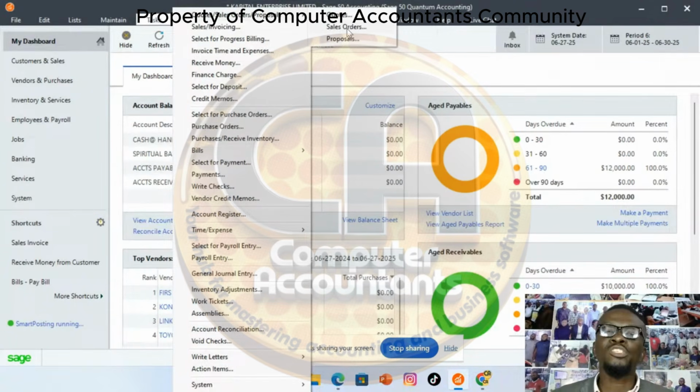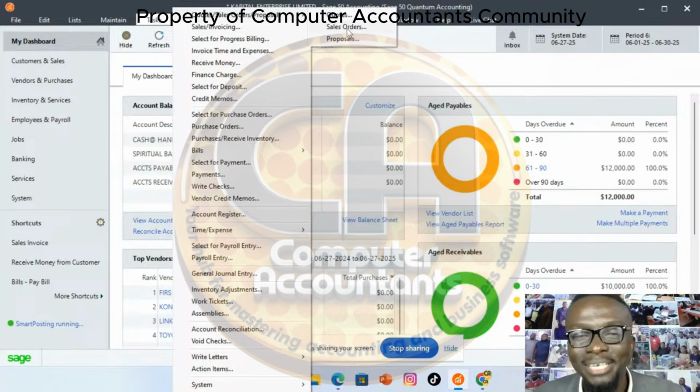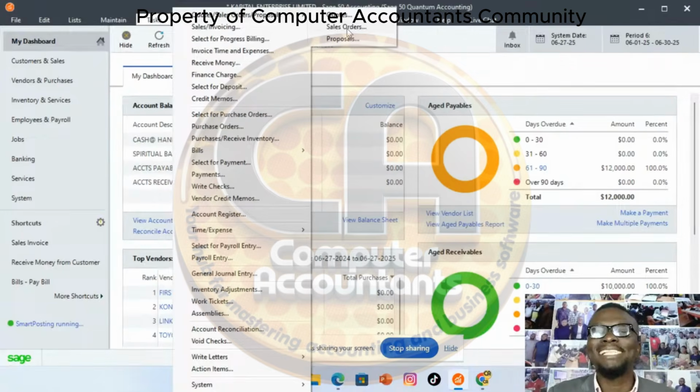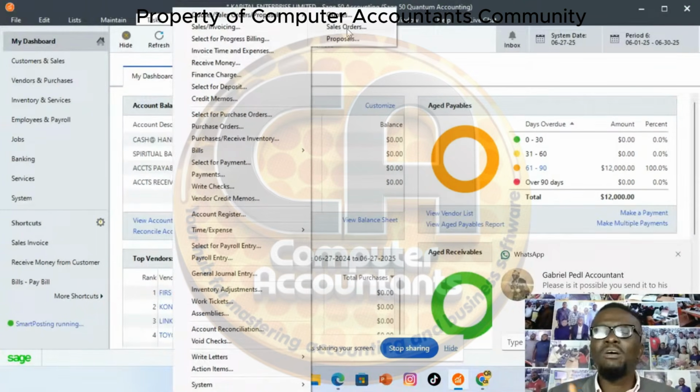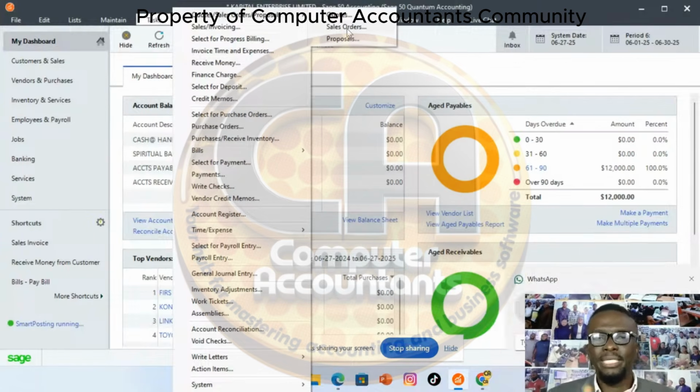Now, if a customer mandates us and we send the sales order to him, the customer can decline the transaction. That means that the transaction ends there. Some of us who order food online, they will send you the order, a soft copy, and if the price does not go down well with you, you can decline the order.